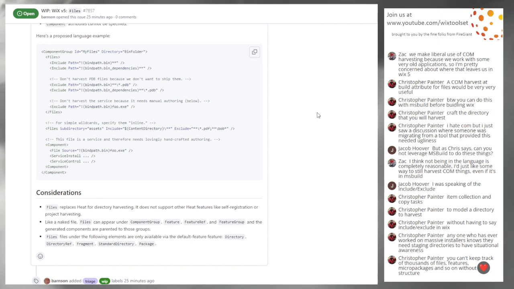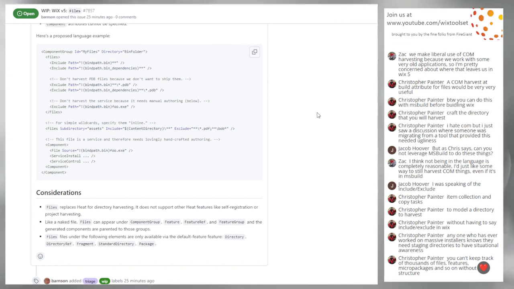Yeah, and you guys in the chat are all correct. All those things that you're listing are different options, and they are all stuff that you hit when you start scaling your product into much larger setups, like thousands of files with micro packages hooked up into bundles. When you get to that, you definitely start seeing the value of what Bob was saying, of having a staging directory and being able to see that everything built consistently and is laid out. But if you're starting with one project and one build, you're like, can I just have all these files sucked in? And you're like, yep, just like this, without having to go to a lot of other places.